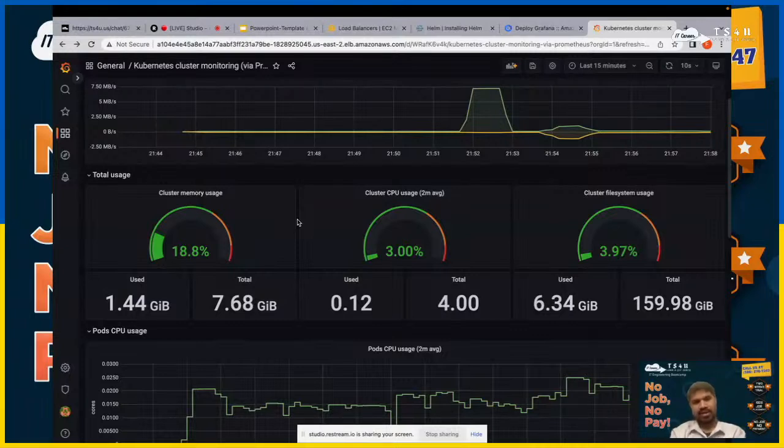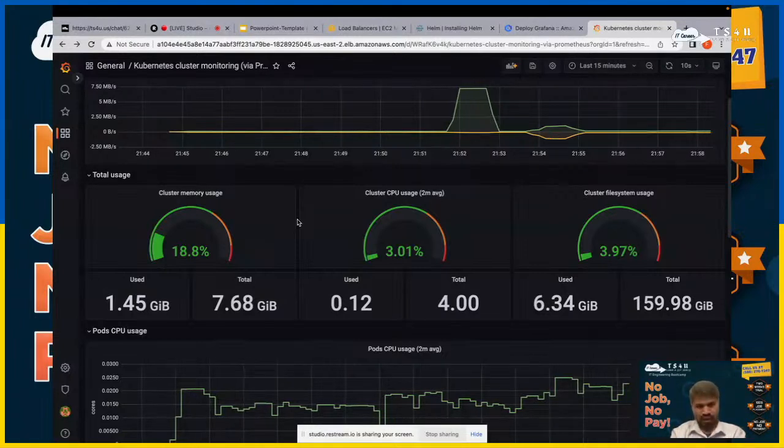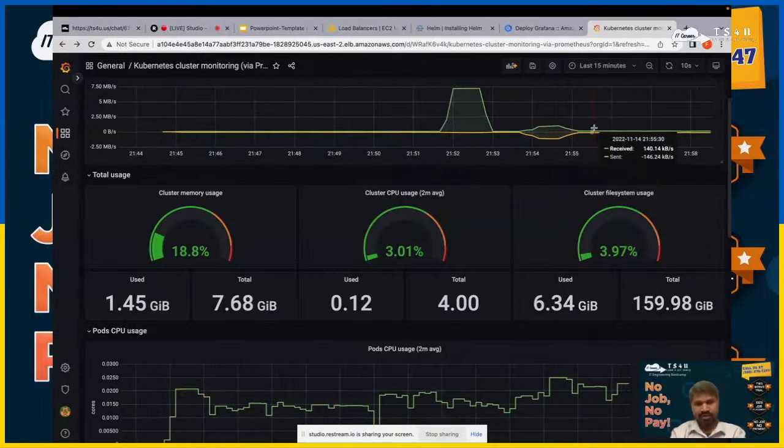So that's exactly it. If my storage is over 70%, it should send an alert. Same, if my memory is over 50%, it should create an alert. So you create the alert on the processor, storage, and memory, because these are your hard-coded infrastructure, which can be virtualized or physical.